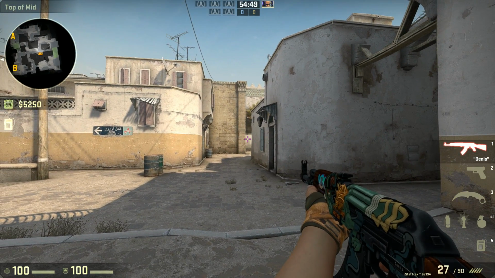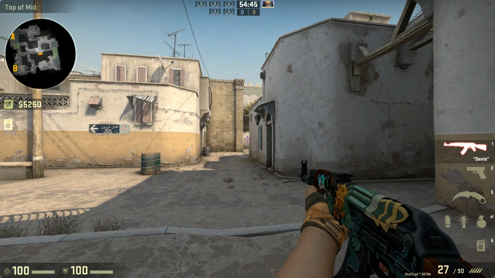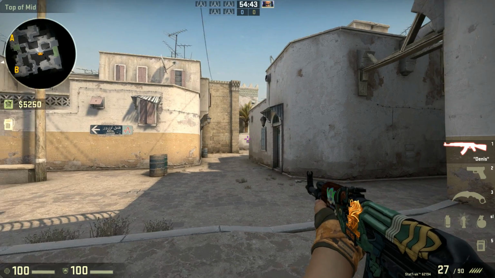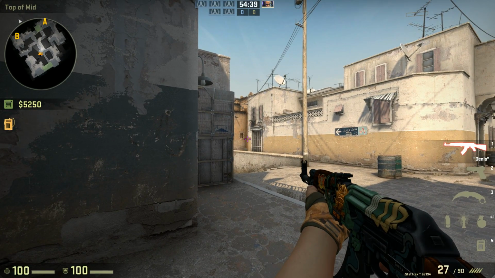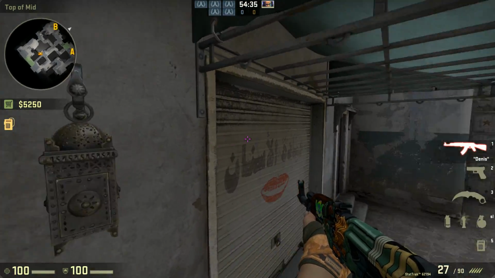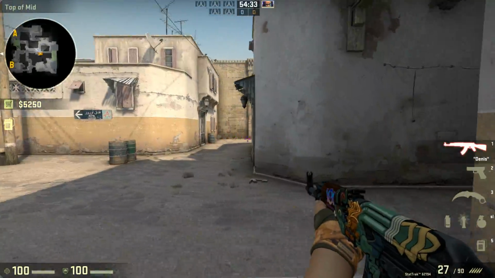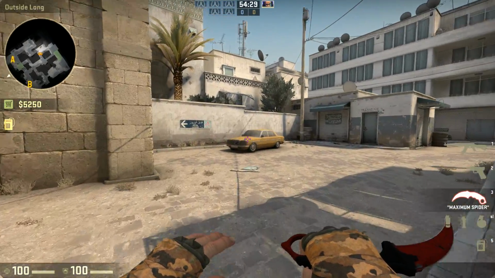And this is another angle to punish somebody pushing long from. So you can hold a tight angle here, you can hold another angle. But if you hold this tight angle, you are exposed to short. So you need to bear that in mind. You can jump on this box. I don't know if you can boost on here. You can check that out yourself. So that's all of this area.